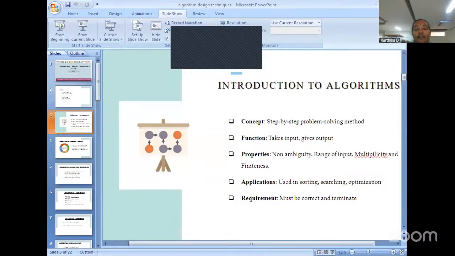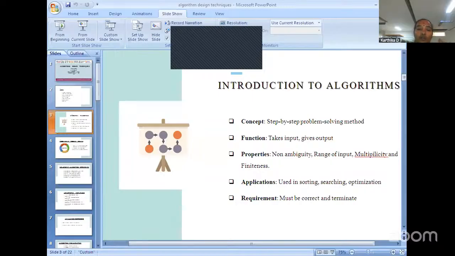So there are 5 types to analyze the efficiency. First one is big O notation, second one is big omega notation, third one is big theta notation, and fourth and fifth are little o and little omega. So we are focusing on the first 3 only, as they are the major ones. So big O is represented by the capital letter O. That is called big O notation, which is used to represent worst case analysis. So if you are going to measure worst case, that is represented by big O notation.